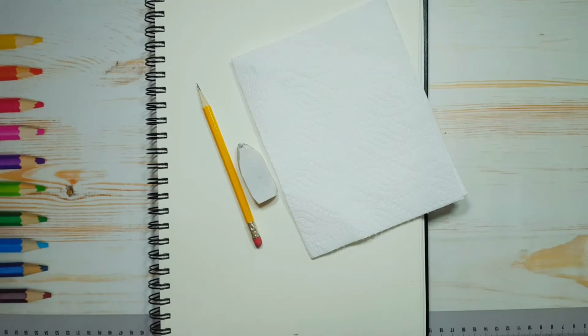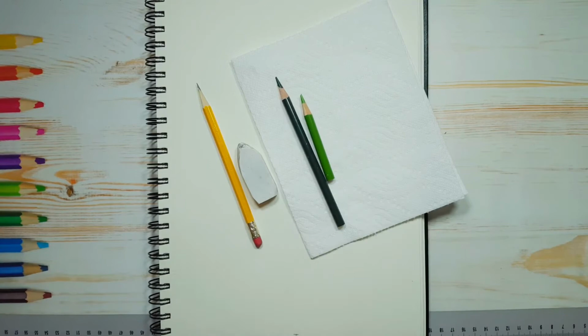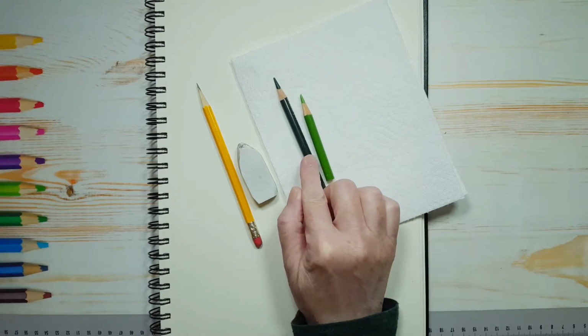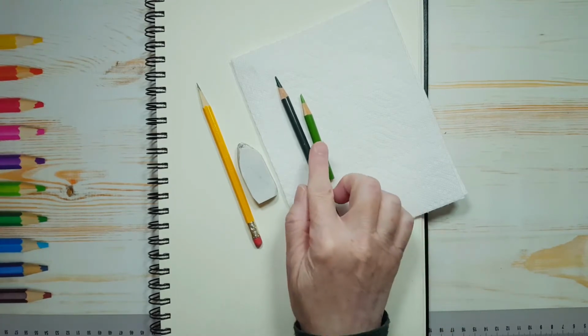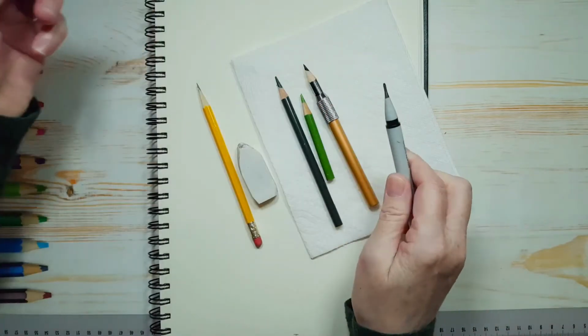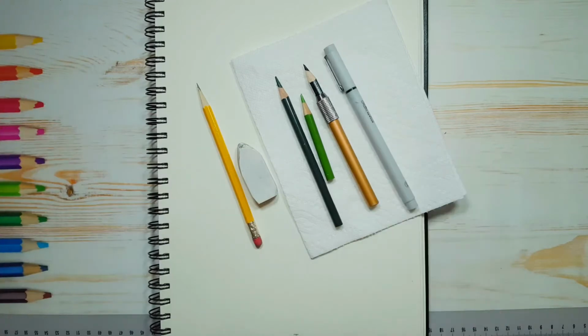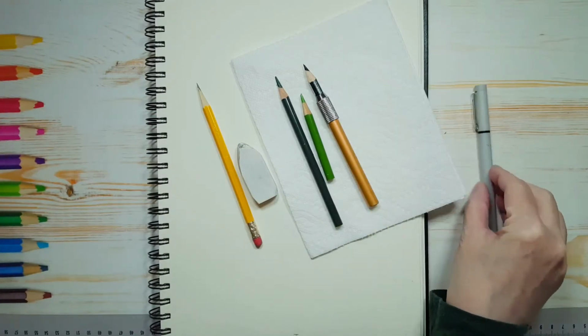We're going to be using green. I have dark green and light green. And if you only have a dark green, that's okay. If you only have a light green, that's okay. We're also going to use black. I've got a black coloring pencil, and I also have a black fine tip marker that I'm going to use. Okay? And those are the supplies that you'll need for our lesson today. So let me clear things up here.